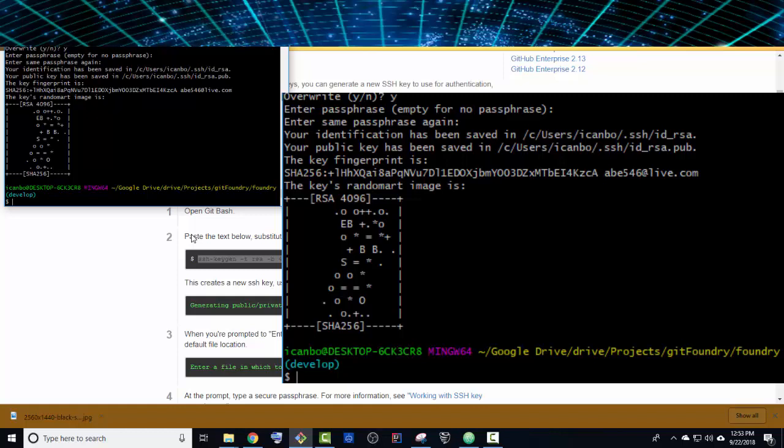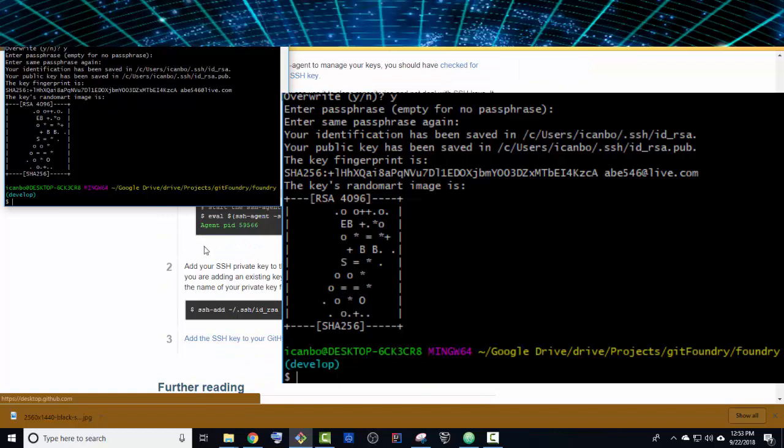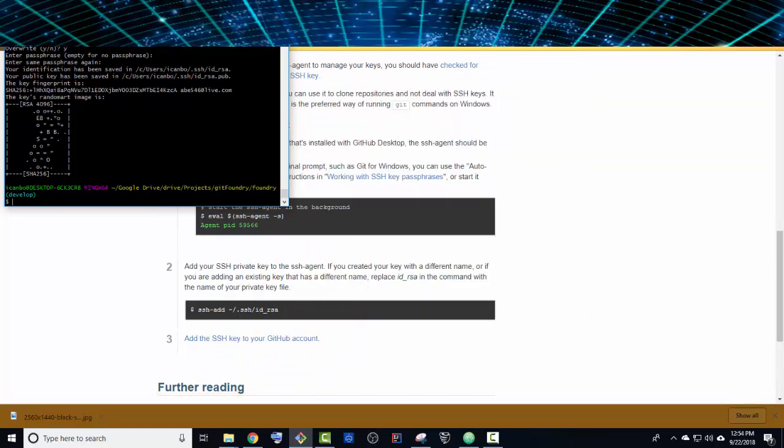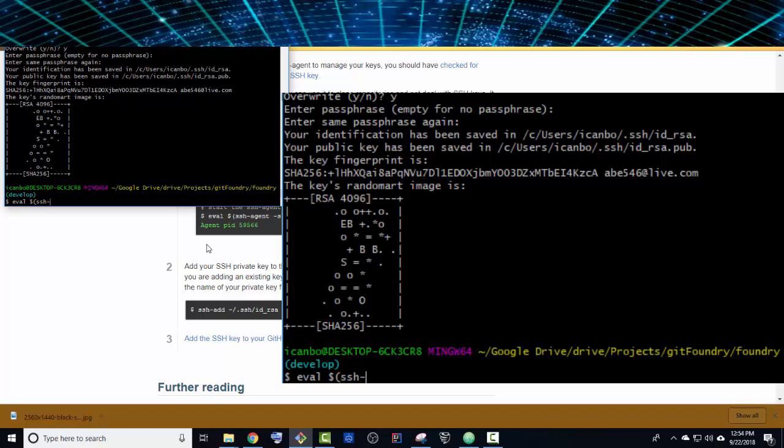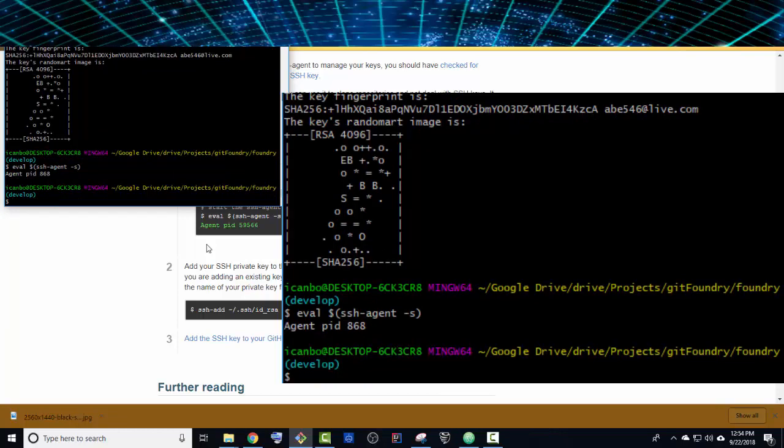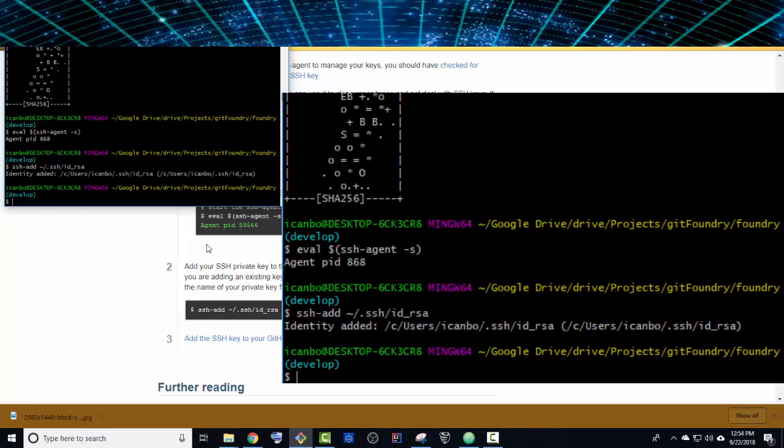So now that we have that done, I recommend that you also follow the bottom step, which is to add your new SSH key to your SSH agent. This, I believe, if I remember correctly, essentially just makes it so that it's actually running, and you don't have to repeatedly add your key in certain scenarios. I don't remember exactly, but if it's in the tutorial, if GitHub themselves recommend it, then more than likely it's a good idea. And look at that, one command, identity added, easy peasy, lemon squeezy.